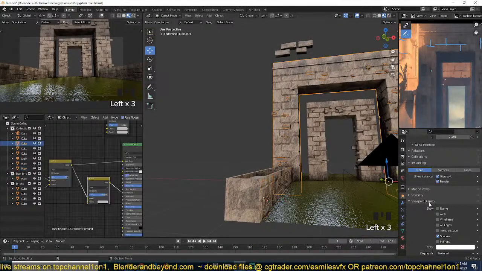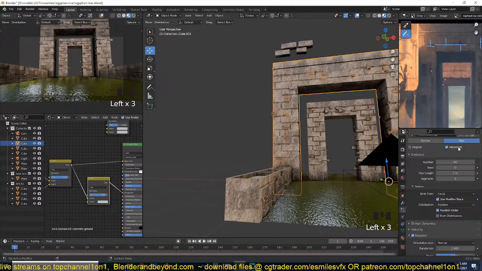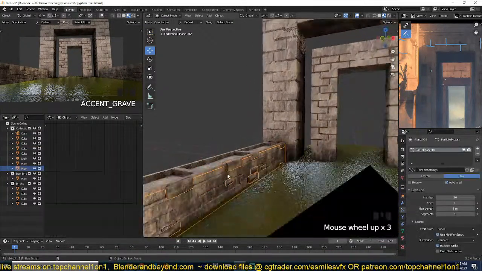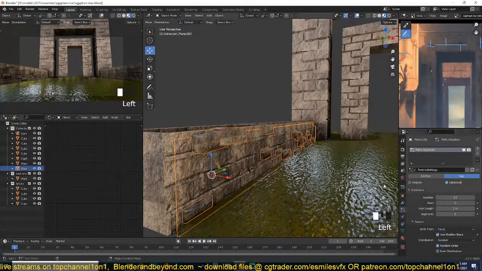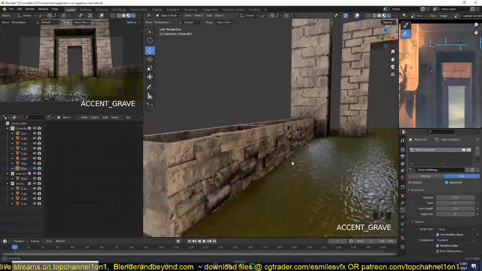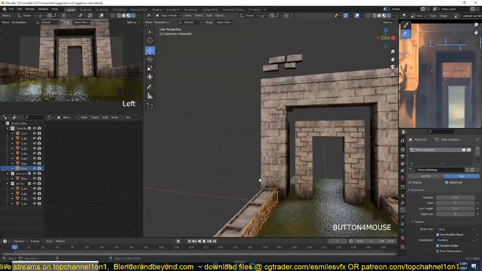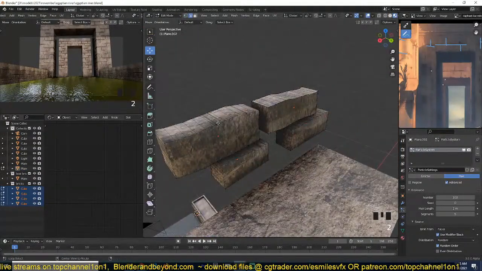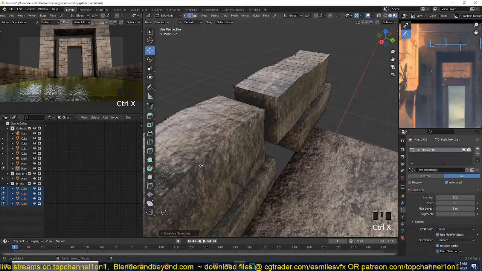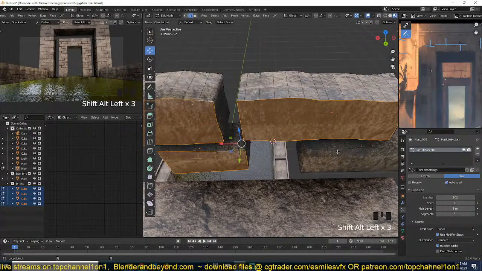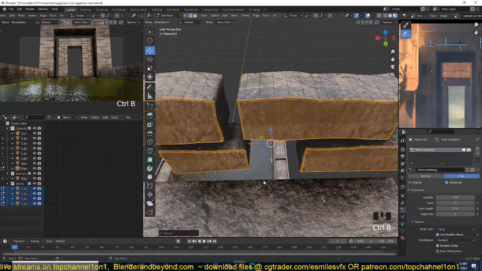So instead of having the particle system onto the surface itself, let me remove this. I'll remove it here as well. It's much easier to add the particles onto a plane like this. It will get a better distribution like that. Now let me see these particles. Yeah, okay, they are beveled, except these. Let me come in here. I want to round off these edges as well on this side.